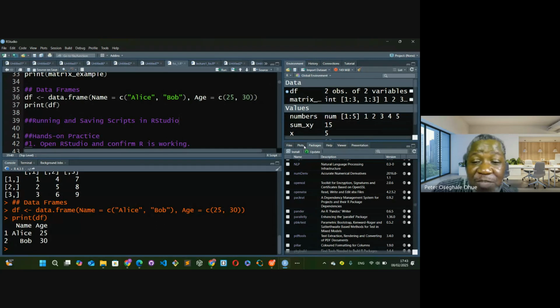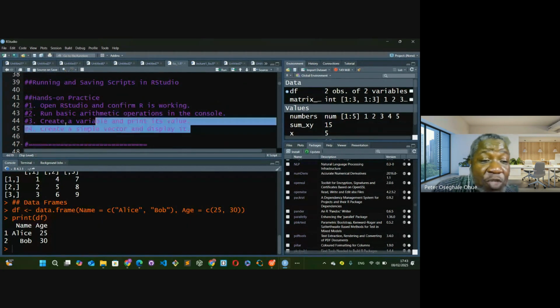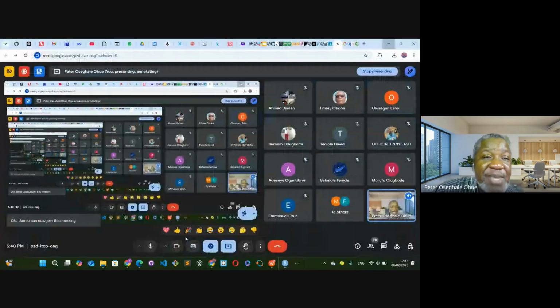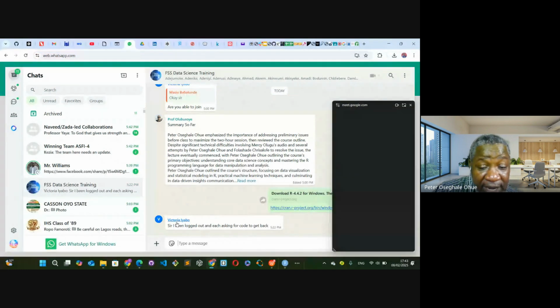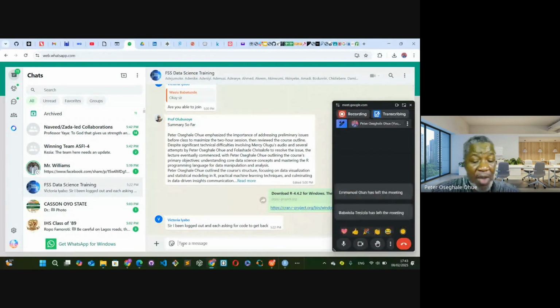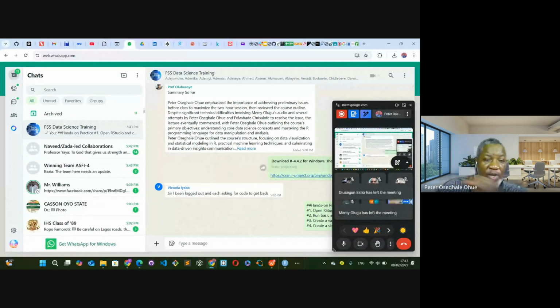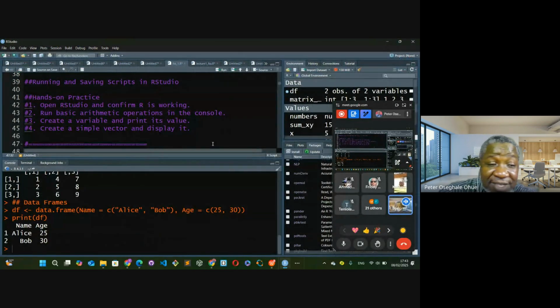So at this point, with respect to your notes, you are supposed to do a hands-on exercise. The hands-on exercise I'm going to copy. This time around it is going to be a take-home for everyone, the reason being that some of us have not even downloaded RStudio and the R app. So I'll paste that exercise there and send it to the group. This could serve as something that will help you to revise today's work. What are you expected to do in that practical demonstration, which you can do immediately after this class?